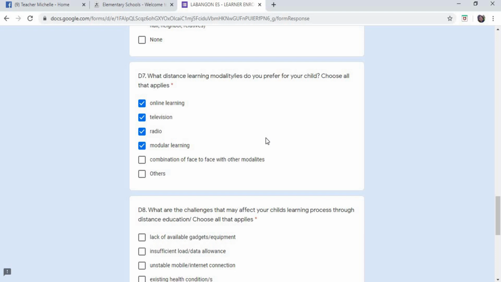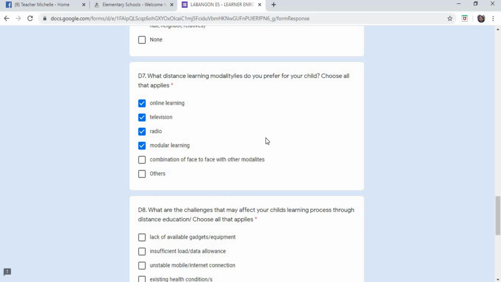We'll be leaving a set of reading materials, activity sheets that you and your child can learn together and answer. Then after 1 week, we can see each other again in school, and then I'll try to see all the worksheets answered by your child. That's basically how modular learning goes.